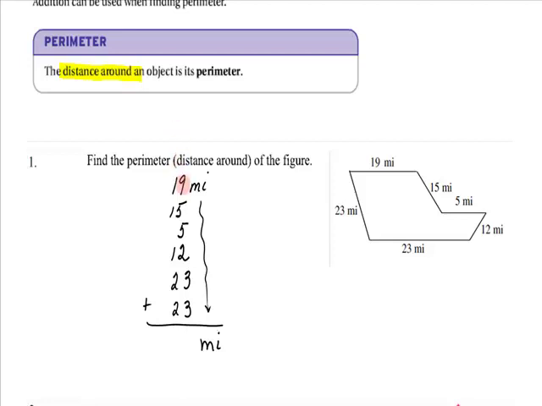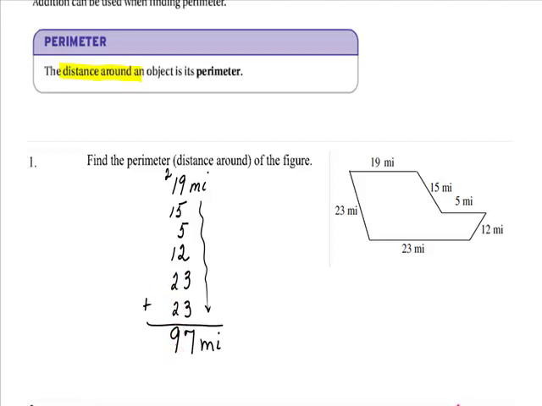So here I go. 9 and 5 is 14. Plus 5 is 19. 2 more is 21. 3 more is 24. And 3 more is 27. Write down the 7 and carry the 2. You might have wanted to add going up instead of going down, and that's fine. So I have 2, and 1 is 3. That's 4. That's 5. 2 makes 7, and 2 makes 9.